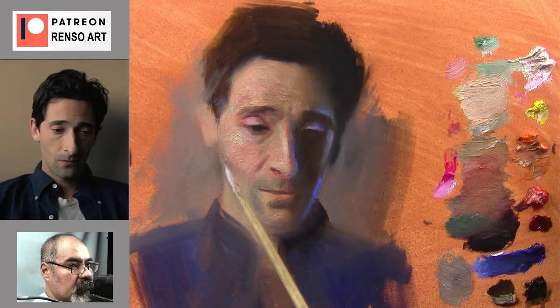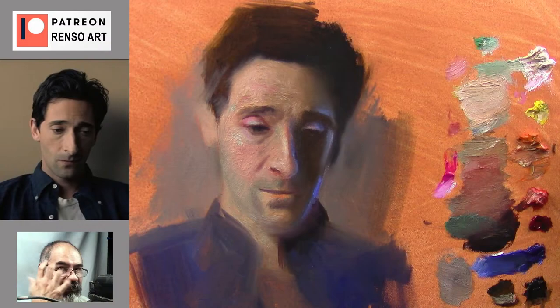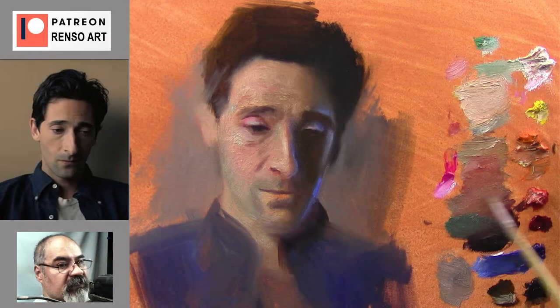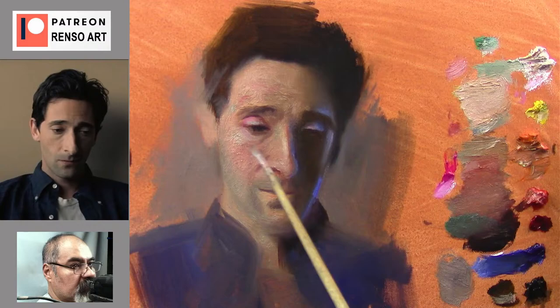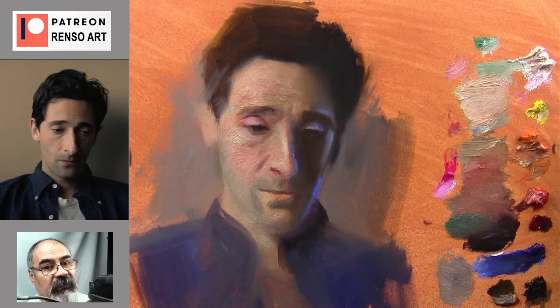But if I just try to copy the exact color that I see on the photograph on that specific area and I mix it on the palette, when I put the paint, it's going to get mixed with the color that is already there, and then I'm not going to see the color. Okay? You need to foresee what's going to happen when you mix the colors. What's going to be the result? It's just like I tell you, paint the background yellow, and then add blue on top. What's going to happen? You're going to get some green.